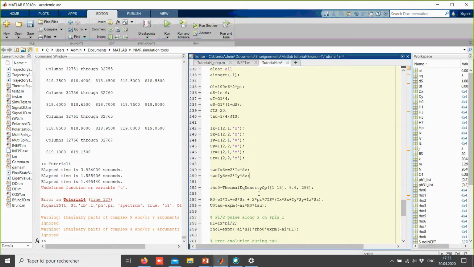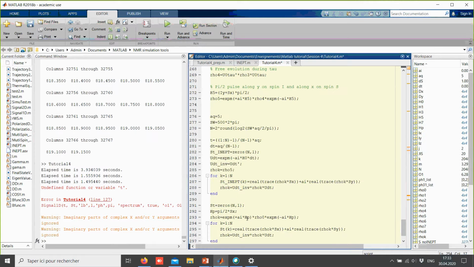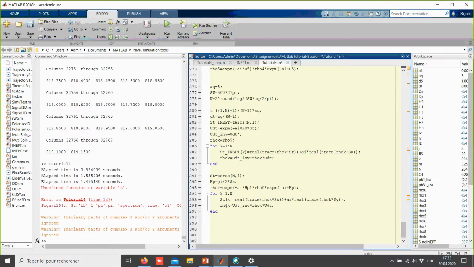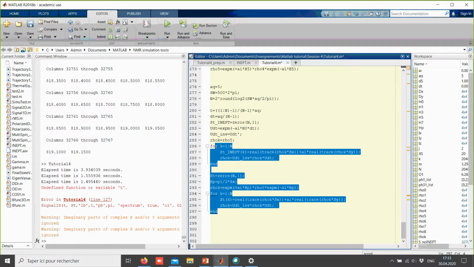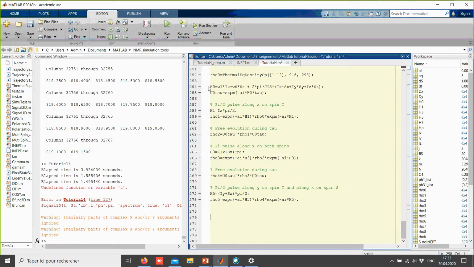Then I want to get carbon here. There's nothing that changes here, but in fact, I'm no longer interested in getting the spectrum in the end. It's not what I want to see in this case. We'll remove all this.